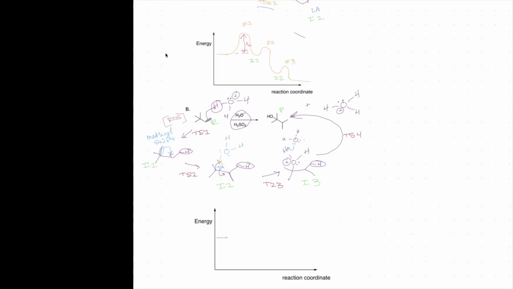So however fast it can do this will be how fast the rest of these can go, because if we don't have this product, none of this other stuff is happening. So for every transition state, we need a peak, right? So there's 1, 2, 3, 4. It's okay if it goes off a little bit. I have kind of large handwriting, so that's why that happens. So then to be consistent with my colors, TS1, TS2, TS3, TS4, reactant, intermediate 1, intermediate 2, intermediate 3, product, right?